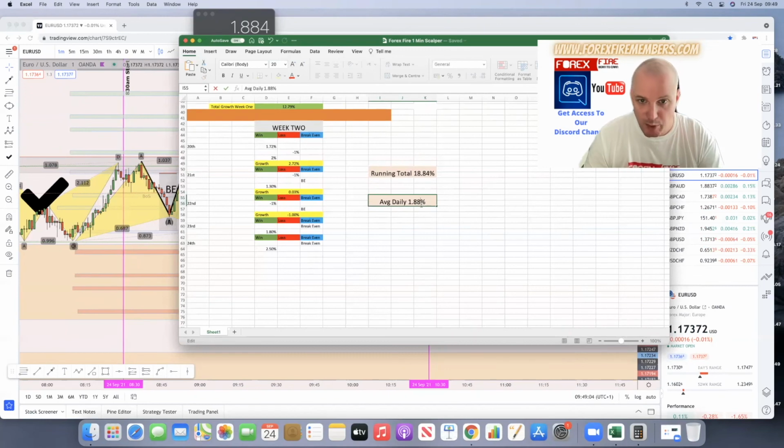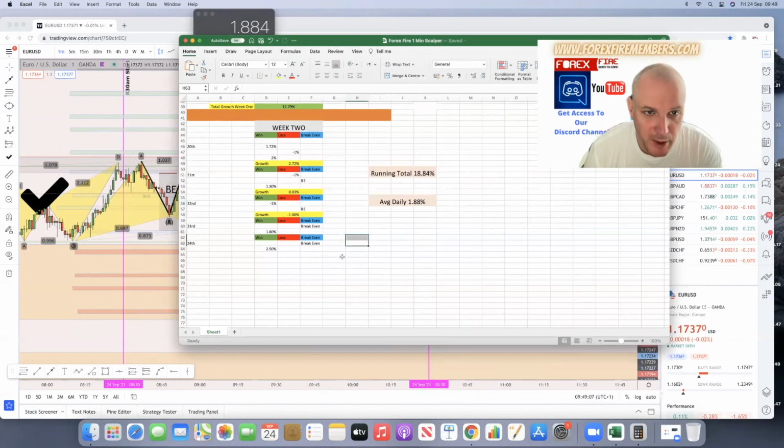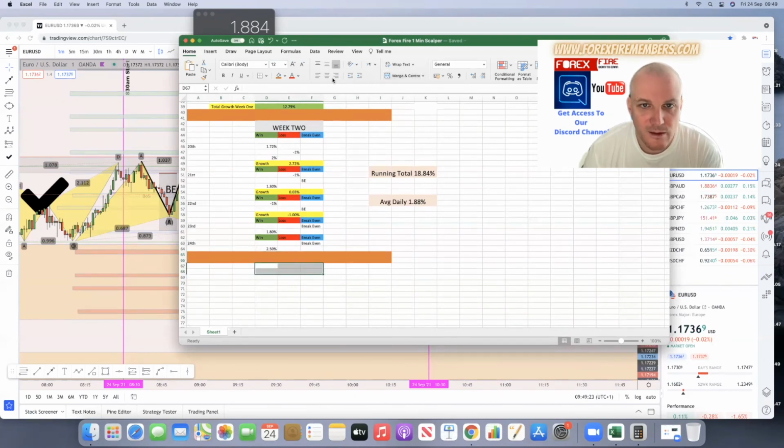So the percentage per day has just here gone up. From there, guys, what we'll do is run that there. We're going to merge center. That gets filled in as orange. Merge center. Filled in as gray.